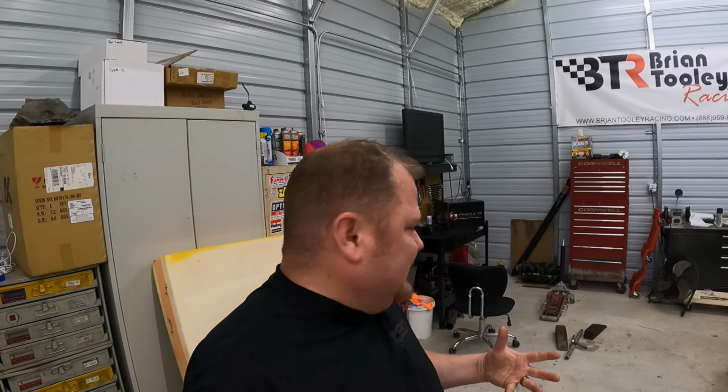Like, we found out that the smaller converters that we use in the turbo 400s and the 4L80Es actually start off as a Nissan converter, and in a way it's kind of like recycling, high performance recycling. So it was a really, really cool experience, and we had a good time.